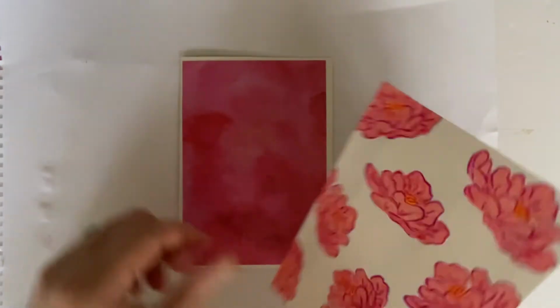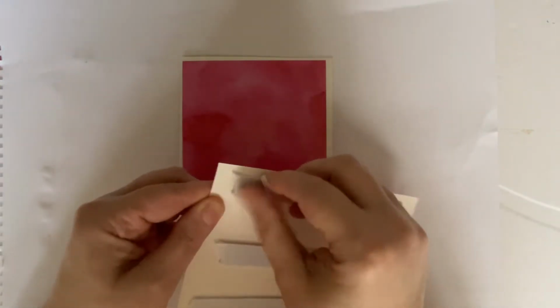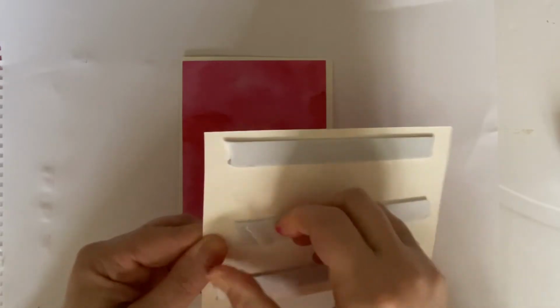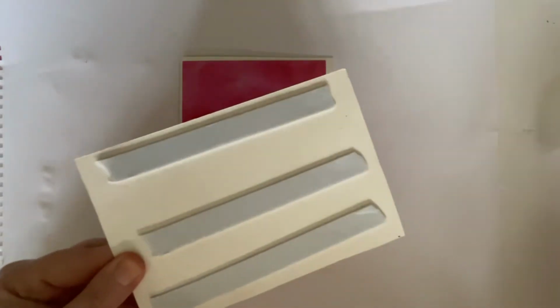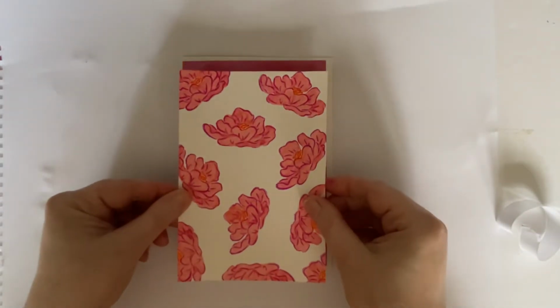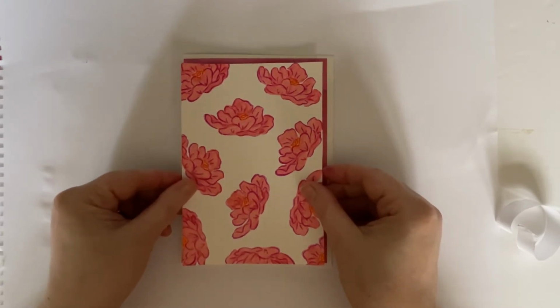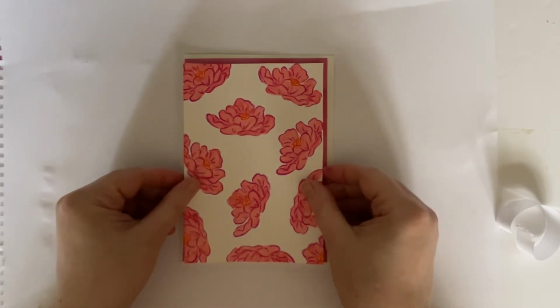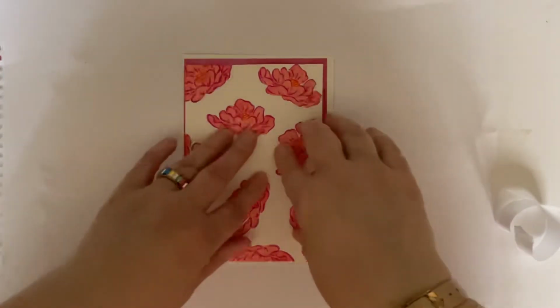And so what I'm going to do now, I've got this on foam tape. All the other ones I put on with glue, but this one I have got foam tape. We're just going to raise this one up just a little bit. So there we go. And of course with foam tape you don't get any second chances, so it has to be in the right place the first time. There we go. It's not perfect, but it'll do.